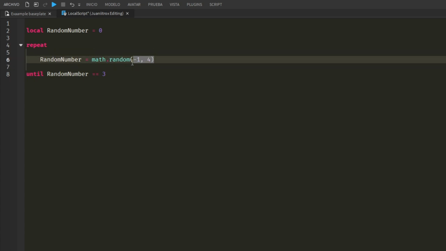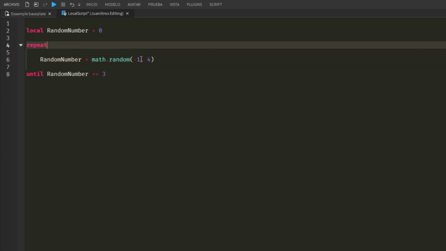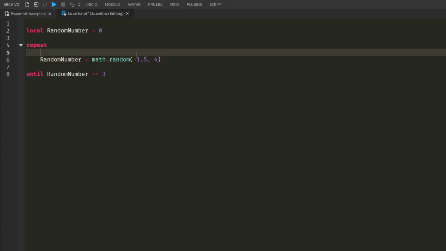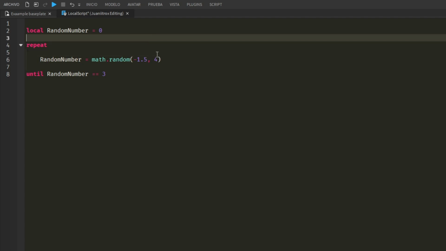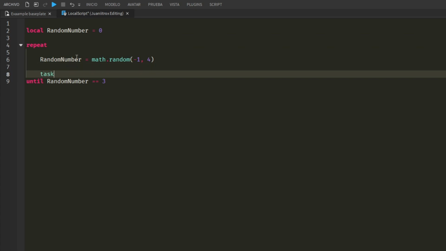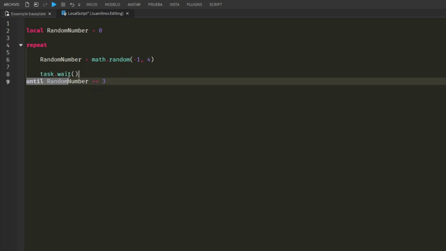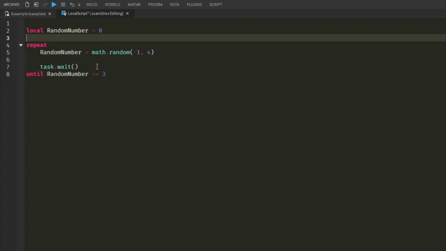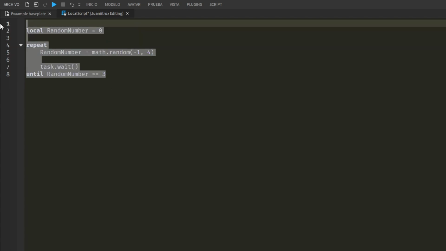This only gets entire numbers. Like, it doesn't get the decimal point. So if you do this, it won't work. Well, it will work, but it will start from, like, I think -2 or -1 or something like that. And we're gonna need to add a task wait, because we don't know how long this will take, and it will have the same problem as the while loop that executes infinitely.